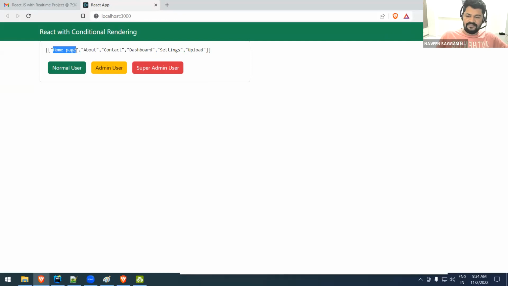Okay, this will display for all the three. This will display for all the three. I think dashboard displays for this one and this one. The upload displays only for this one, except these two. So you can make those conditions while writing your HTML only. So that way you do.